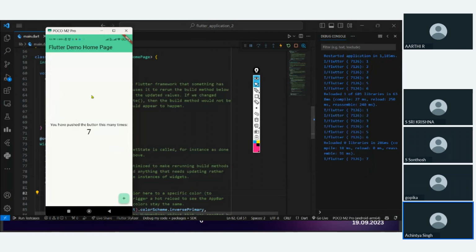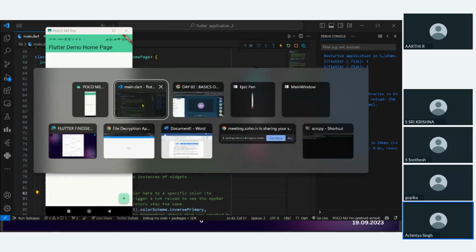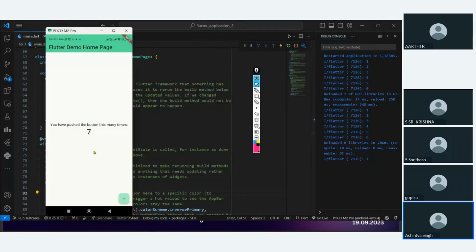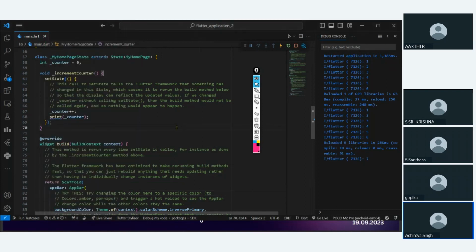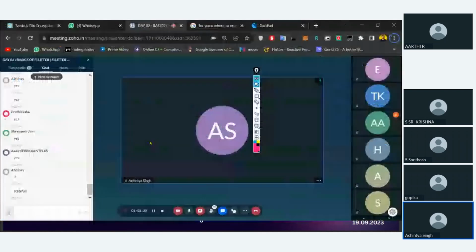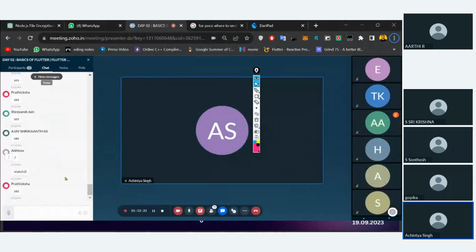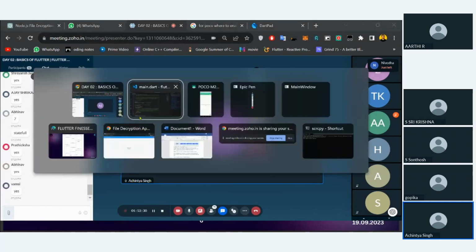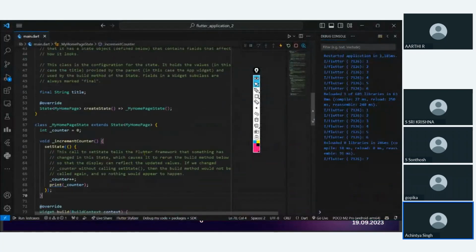As you build more applications, you will understand where to use stateless and where to use stateful widgets. Because you need to encounter each and every widget in order to know this. So I hope you understood stateless and stateful widgets. Please give a yes, so that it is clear to me that you understand what a stateful and a stateless widget is. And this will obviously be in the quiz section. So now let's move on.